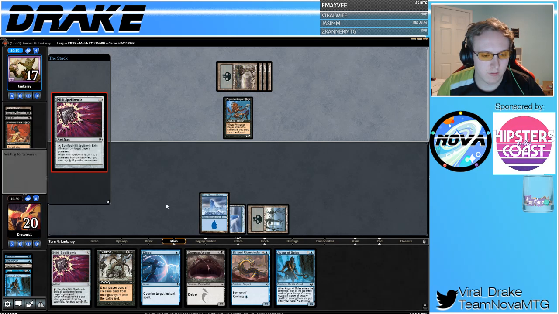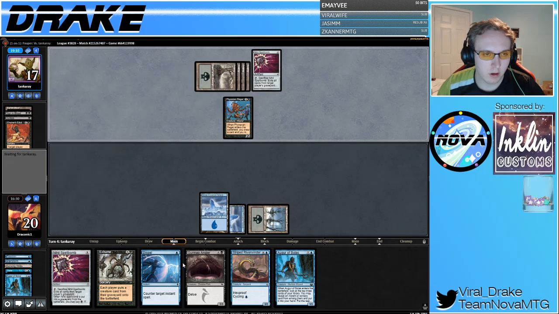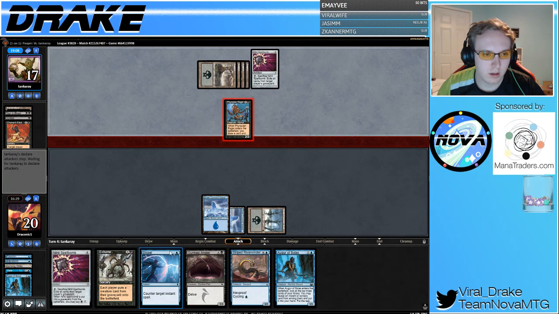Okay. Actually, this is, like, fine. If they don't crack it right away, we just play Gurmag Angler. And hold up Dispel. That's fine. I'll take 1,000,000.